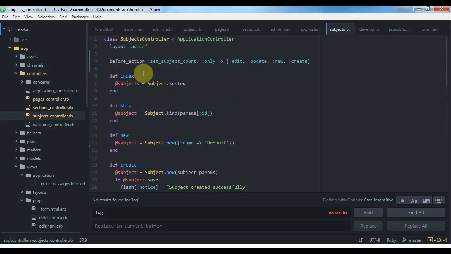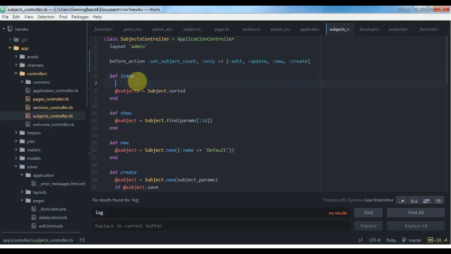Okay, and we can say, in the action of index, we can say logger debug, and then we're just going to put something crazy in here that's going to be pretty hard to miss. You know, something like that. So this is a way to check to see if what you're writing in your code is actually working and being run. So you can throw a debug in there to see if this shows up, so you know at least it's gotten to this point in the code. That'd be a use for this logger thing.